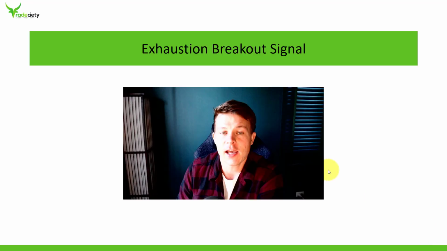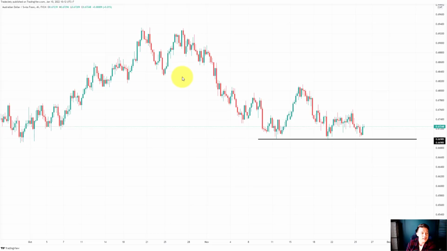Next, we're going to take a look at the exhaustion breakout signal, and this is one of my favorite patterns. This is a continuation pattern, and what you see is the market went from an uptrend. Here we have a double top, then a downtrend, and after the downtrend reversal, you can see this is the first bearish trend wave. It is common then to see the market go back and forth. A trend doesn't just unfold in a single move downside, but there are those up and down waves. We call them impulse and corrective waves.